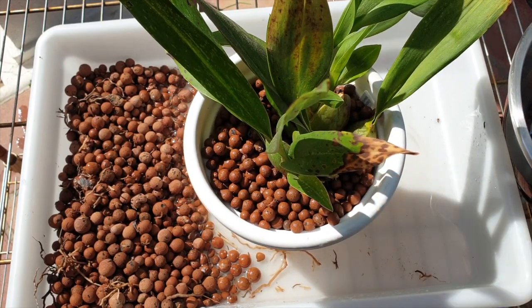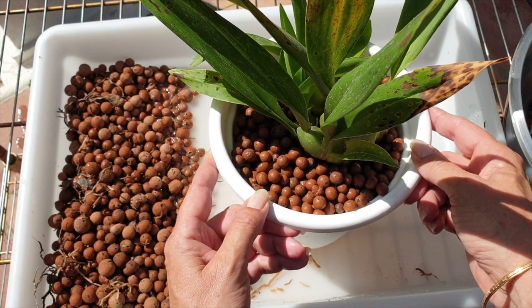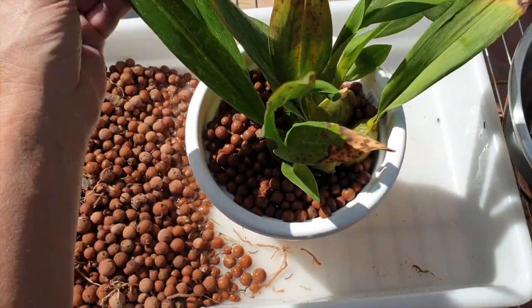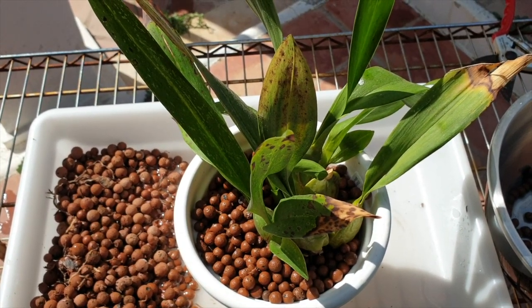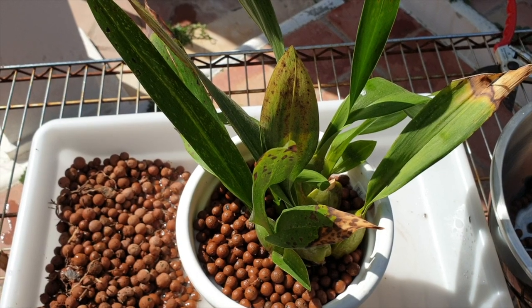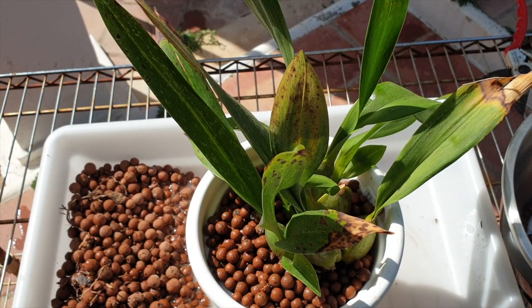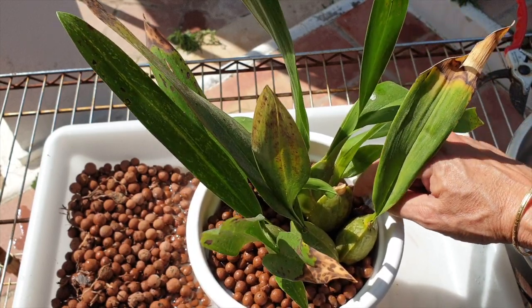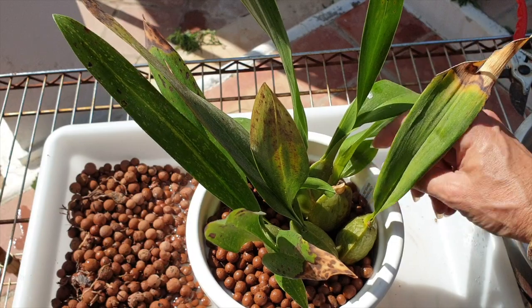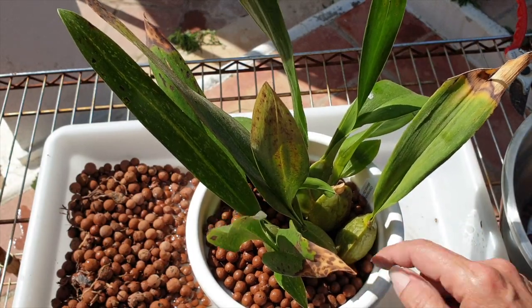I'm very pleased with what I saw in that pot — fantastic. And now, the next time it wants to bloom, it can. Hope this was helpful and you could see something. If you have any questions, please feel free to let me know in the comments below — there's something I didn't quite cover properly because I was too focused on shadows, time of day, noise behind the hedge. I appreciate you letting me know in the comments. I'll be super happy to elaborate. Thank you very much for watching. Have yourselves a wonderful day, and very importantly, please stay safe. Take care. Bye.